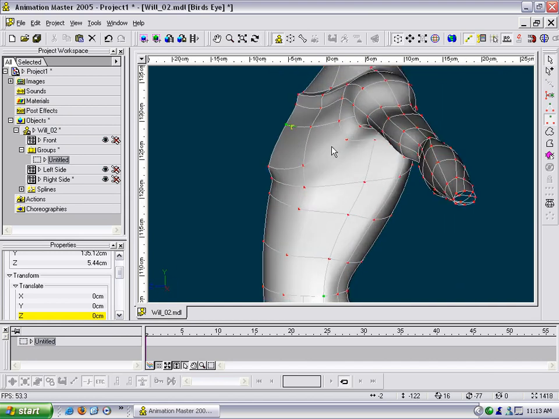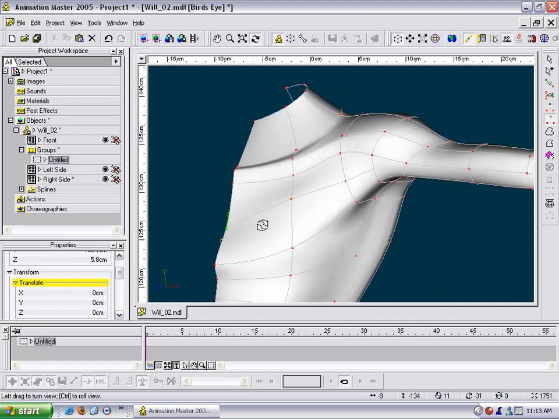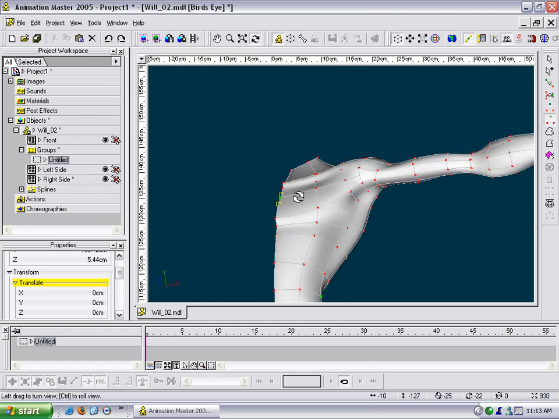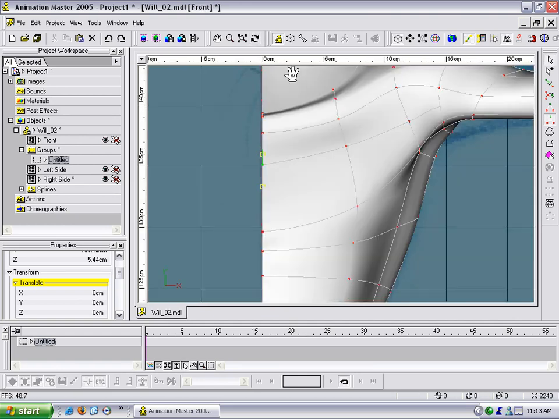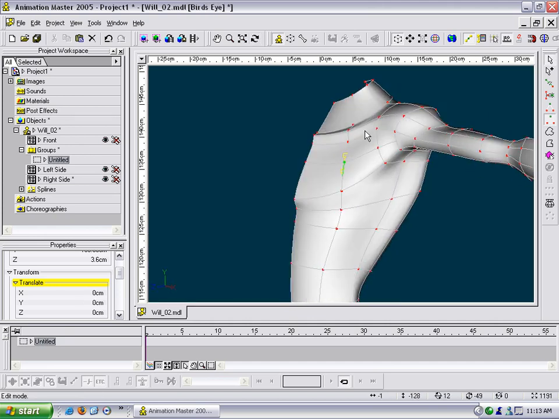Once again, I'm not going for anatomically perfect. I just want to give a hint of muscles. And this looks really flat right here, but actually when we attach the other side, it will create a curve that will go across it, which is really nice. So go back to my front view and then just drag this down slightly and leave it there. So now if I hit Shift Q and I render this, you can see what it looks like. Or just Q, and right click and drag, and then that's what it'll look like as it's rendered.